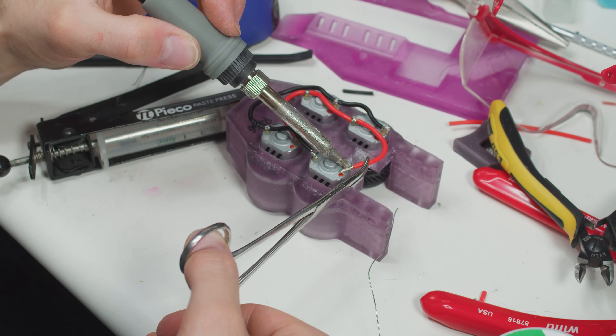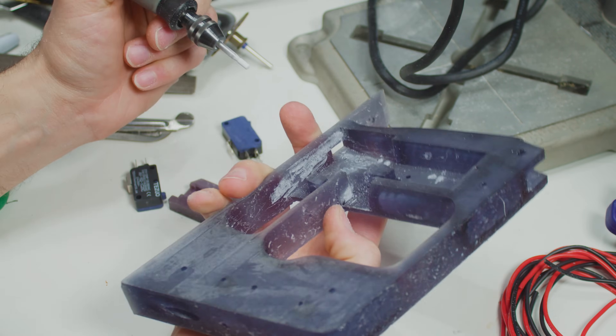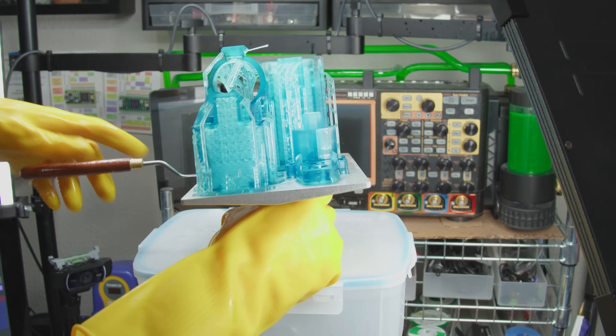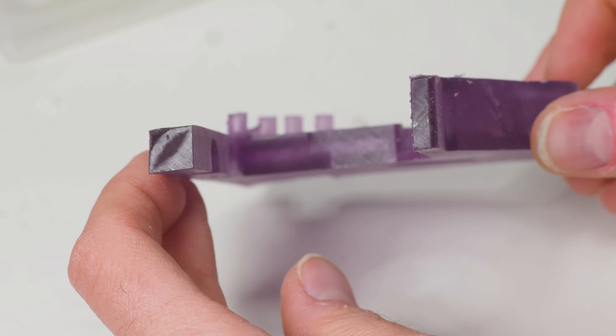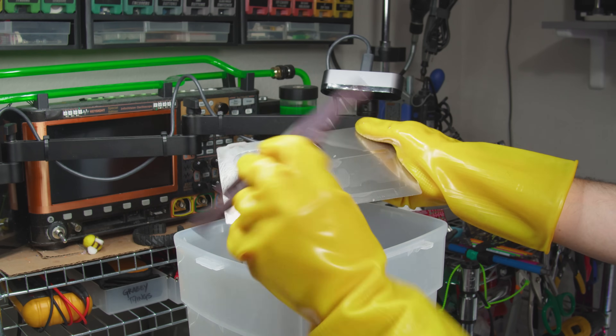While FDM support material is more like scaffolds that loosely prop saggy filament up, resin supports are more like chains that rip your model off the vat. You need more of them, and they have to be fused straight into the surface, so some prints come out scarred with blobby pockmarks. After wasting days running off lumpy, misshapen prints, I said screw the rules and printed them flat against the bed. I then discovered the biggest reason one does not simply print resin flat on the plate — you have to get it off afterwards with a chisel, which either destroys the bottom layer or bends the whole thing. That's where I whipped out my secret weapon: the Wham Bam Flexible Build Surface, a magnetic spring steel plate. Instead of bending the print off the plate, we bend the plate off the print, keeping the bottom layer intact.